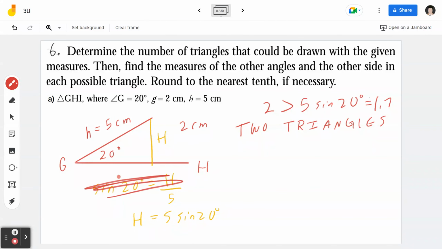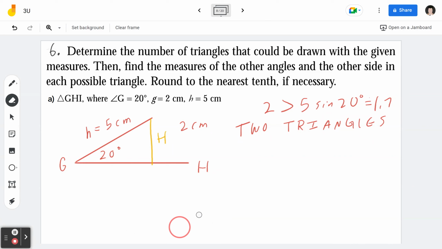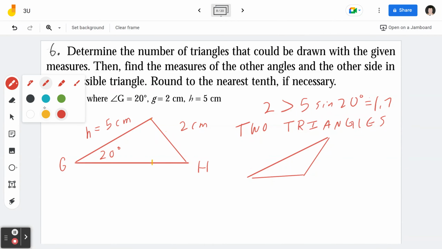I'm going to erase some of the work at the bottom here. We don't need that anymore. Now, there's going to be an obtuse and an acute triangle for your reference. I'll draw them out right now. So in the first case, it's going to be like that. And of course, I can draw a second triangle, which will look, roughly speaking, something like that. And to be clear, this second line that I'm drawing in green is really this triangle right there. So it's really 2 triangles that I'm drawing separately. You can go back and put in the same numbers, though.